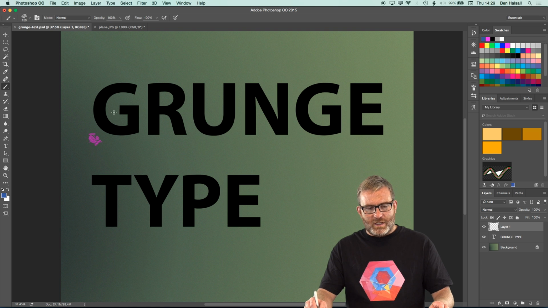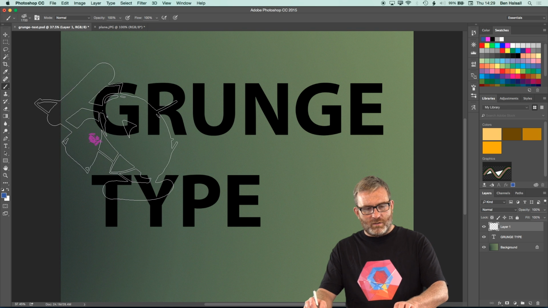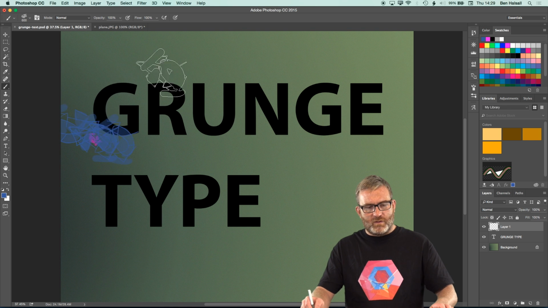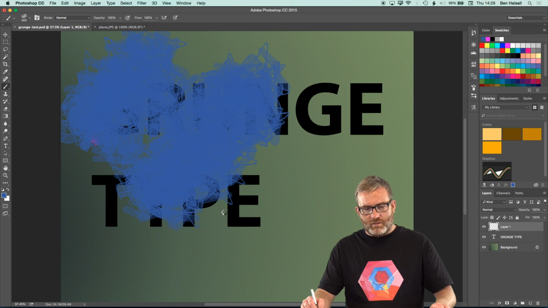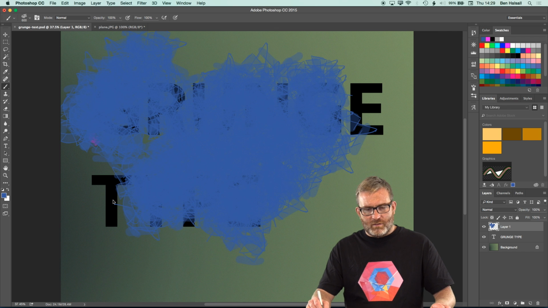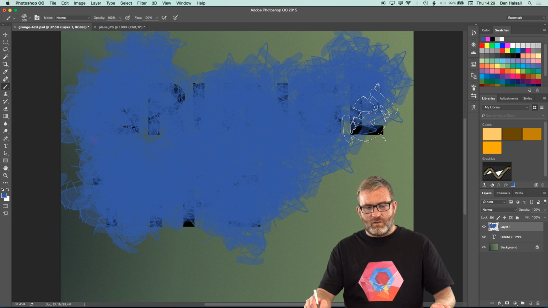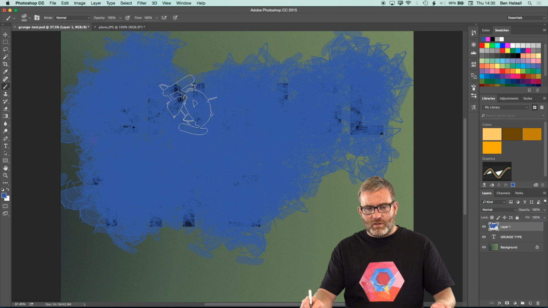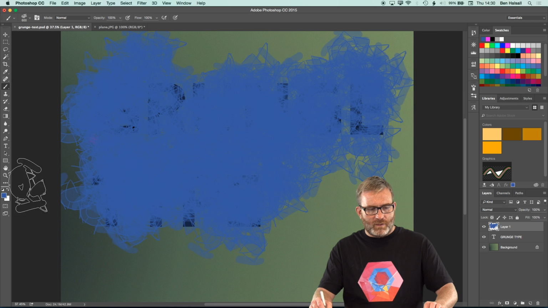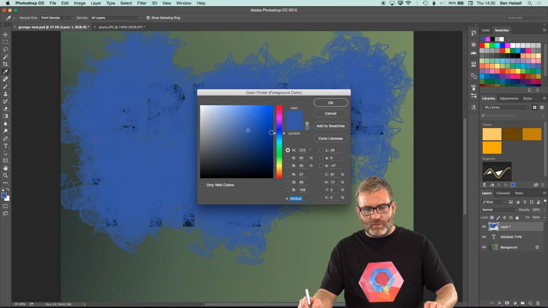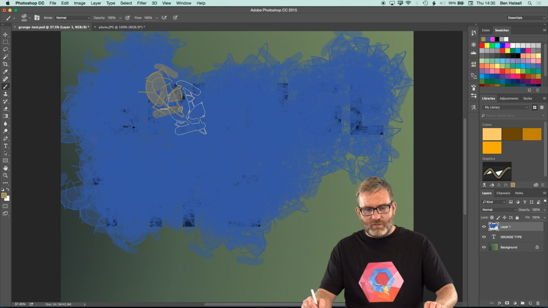Okay, and with the brush tool now, I'm going to just kind of move across this image and add in some texture to this. Okay, so I'm filling this layer up with a brush, and I'm going to flip between a couple of different colors as I do this, some blues and some oranges.